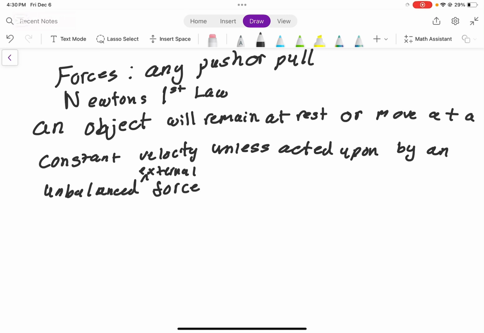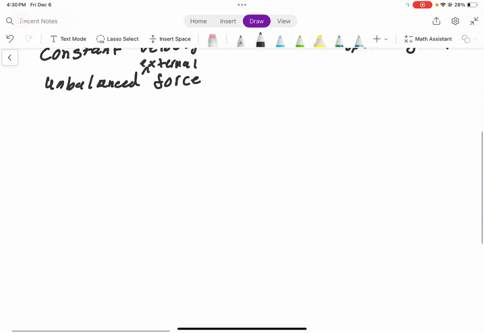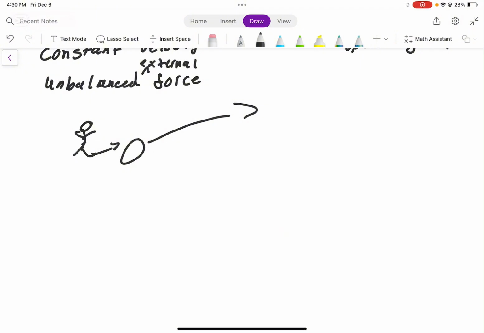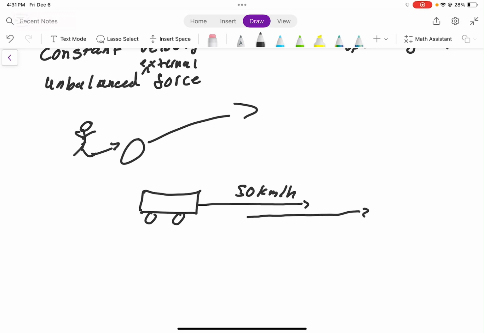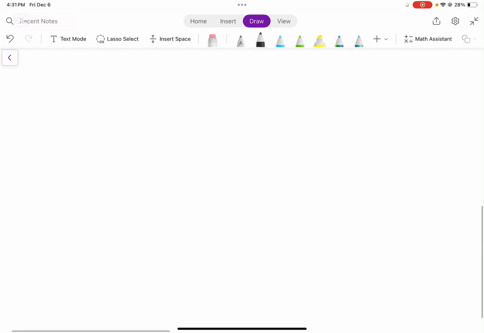The key concept here is, for example, a soccer ball stays still unless someone kicks it. If we have a soccer ball down here, it won't move unless someone applies an external force, like kicking the ball, and then the ball will go like this. Or a car is moving at a constant speed. If we have a car on a highway, it's going to move at a constant speed of maybe 50 kilometers an hour, unless the person hits the pedal and they start moving faster, so they have an external force, or they hit the brakes and slow down. So that is in total what Newton's first law entails.